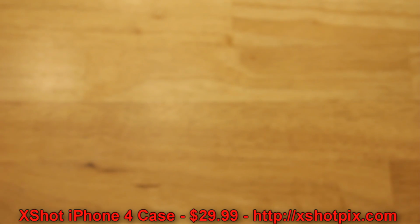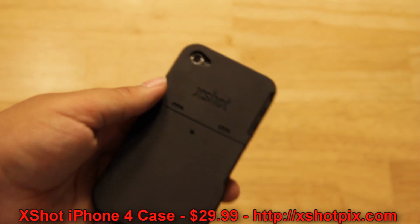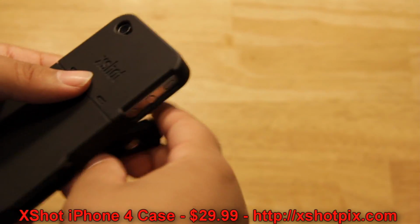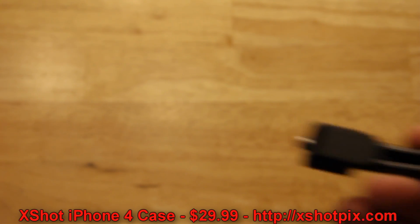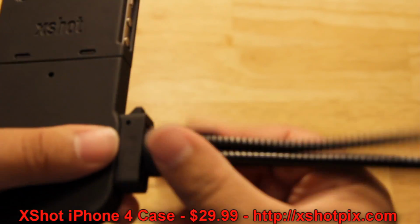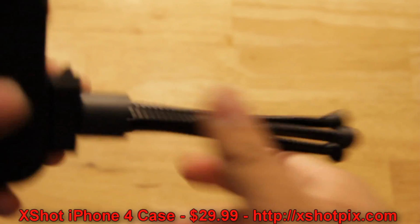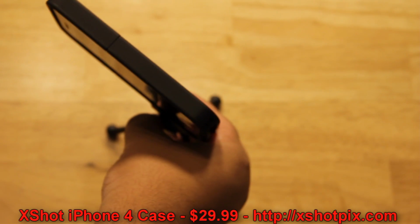Now, to show you how it gets mounted on a tripod. Now, this will work with practically any tripod. Let me go ahead and put this adapter back on like I showed you earlier. First off, I'm going to show you it being mounted on the little mini tripod they include. Of course, you just screw that in, and it supports. This is a really good, little strong mini tripod. It supports the weight of the iPhone with no problem, and you can do videos and stuff like that now.